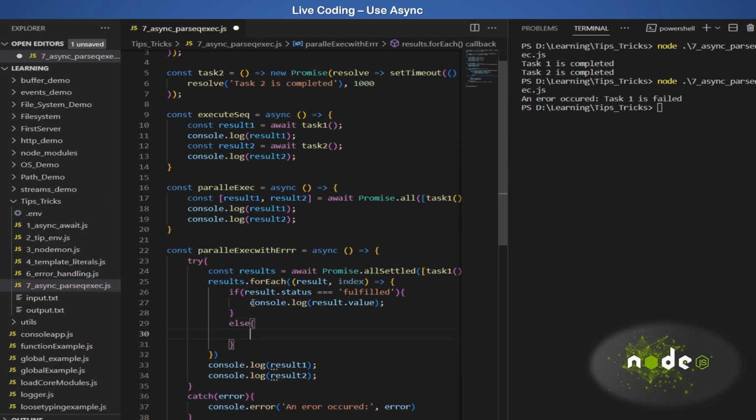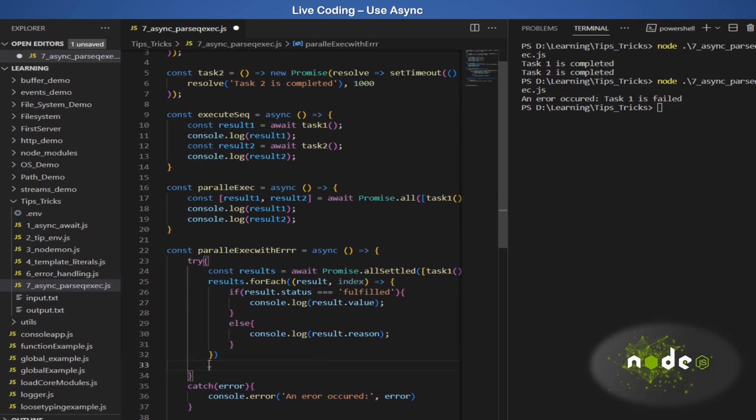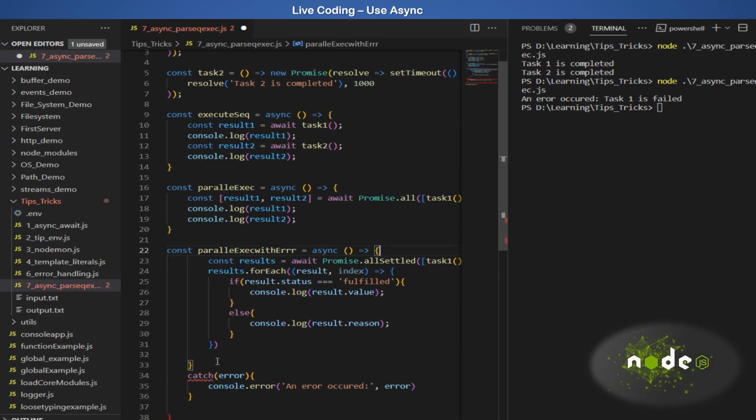Else we will put result.reason. So we will remove this. We don't need this try catch here because we are using allSettled. I'm going to remove this.